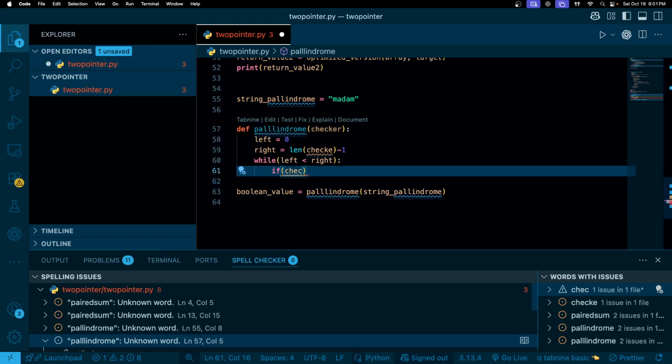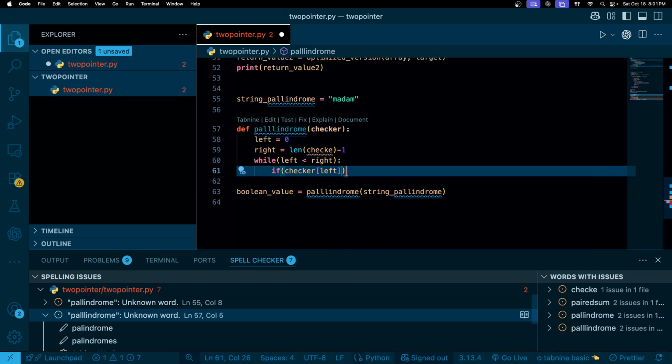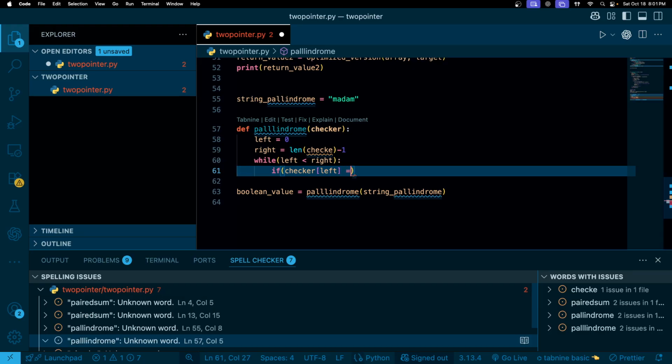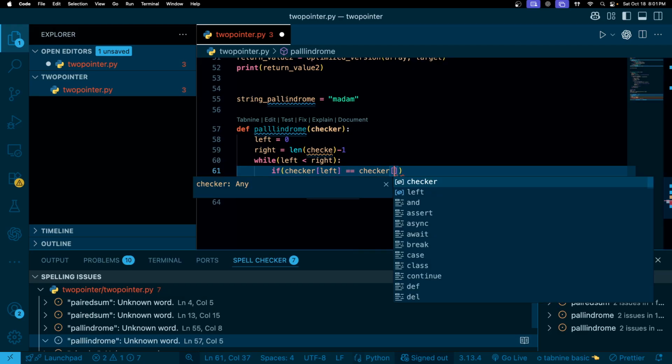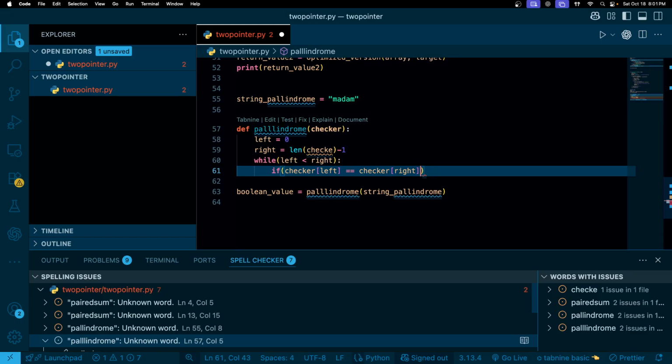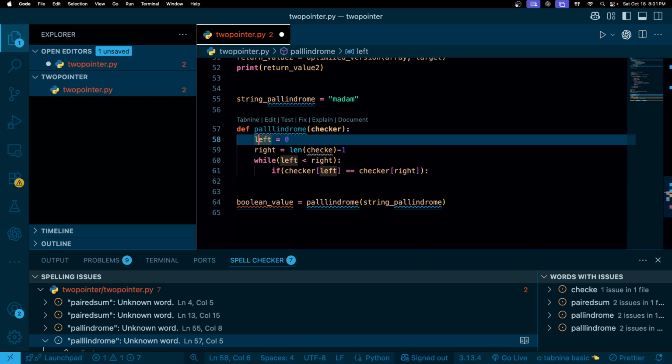If my checker of left equals checker of right. Okay, no, but then I have to, the moment I know, I can set a flag here.